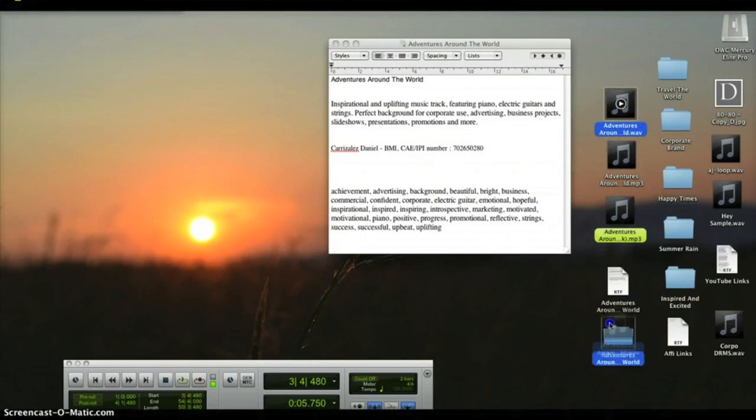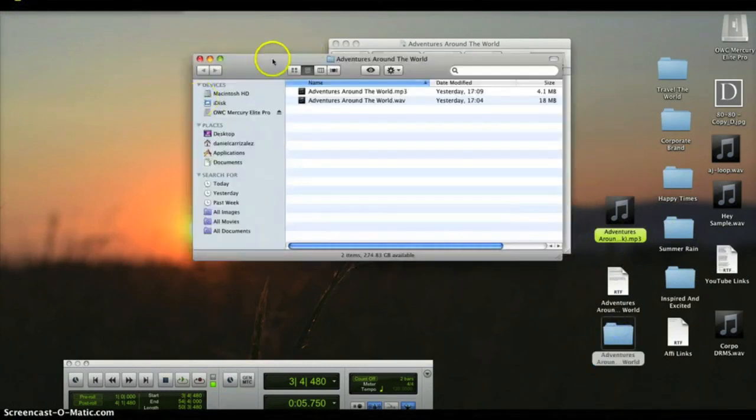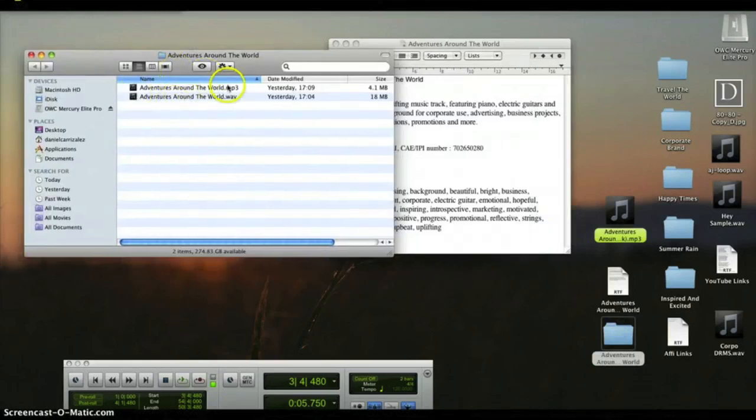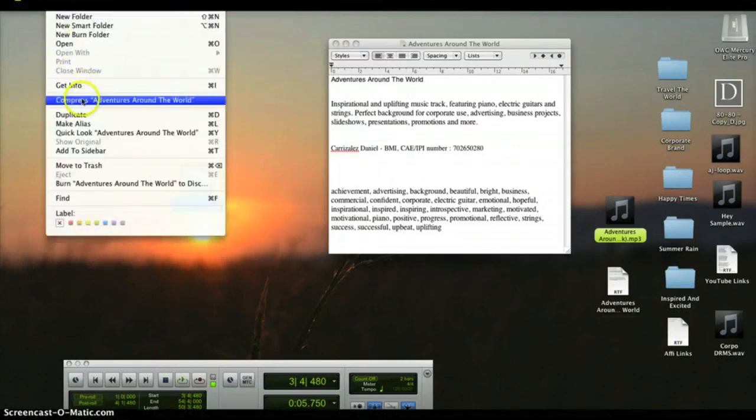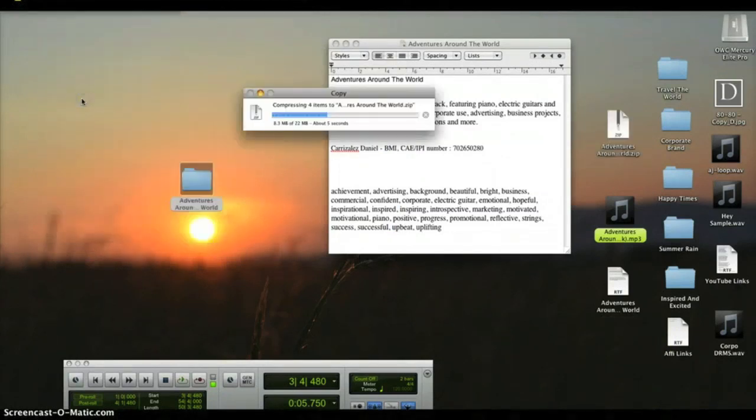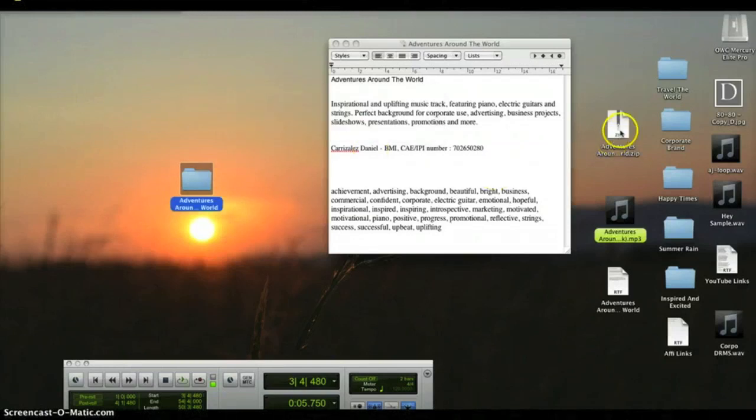So that's my folder with the two versions. This is what the customers are gonna buy, all right? So WAV and MP3 version. After that, what you do with this folder is that you compress it or zip it, okay? You compress it or make a zip of it. It's the same folder, the same file. It's just in a smaller or compressed version of it.